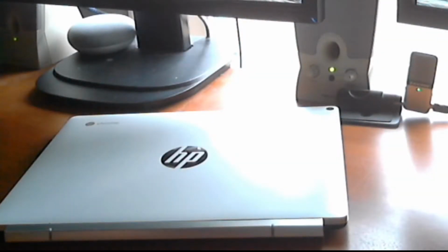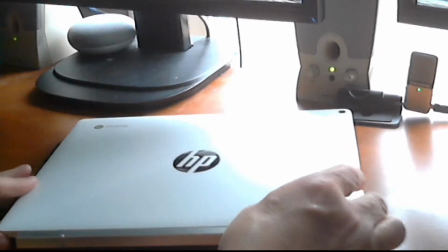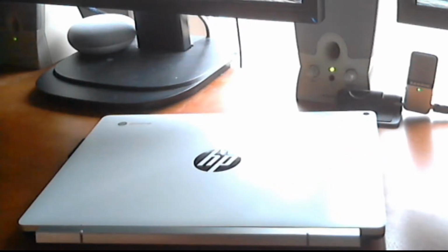I've been wanting to do a real-world review on my HP Chromebook X2 detachable for a while, but I just really haven't taken the time to do it. I've had it for over a year, I believe, and it's working out really well. And so I thought, for those of you that might be thinking about getting this Chromebook, either new or used, this might be helpful.